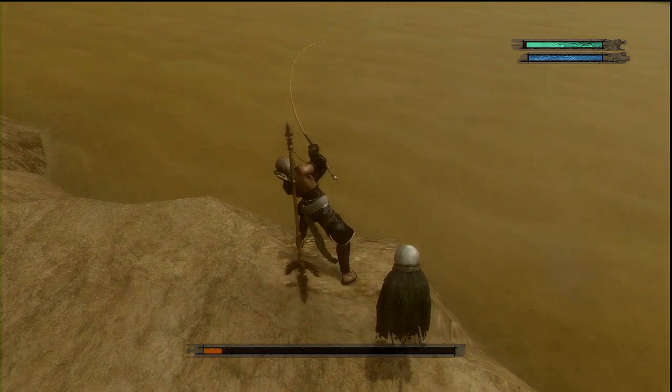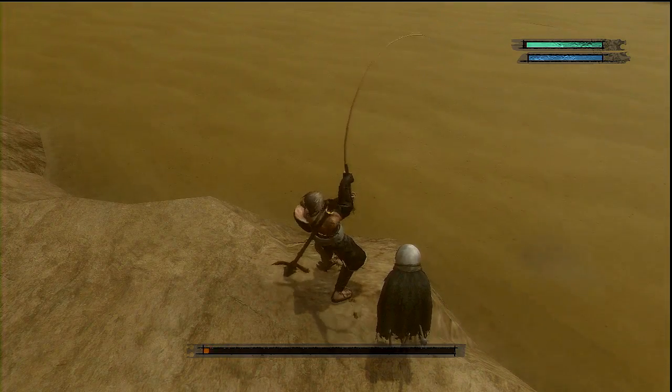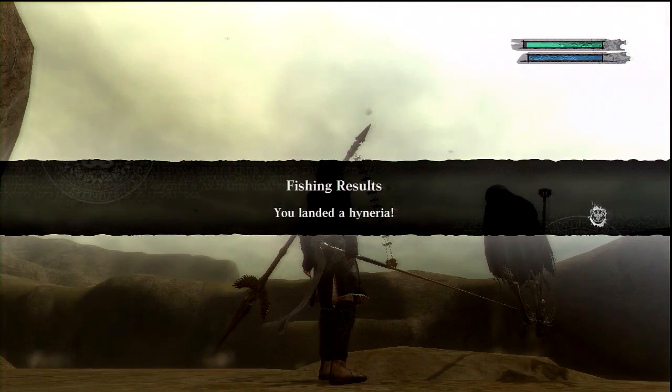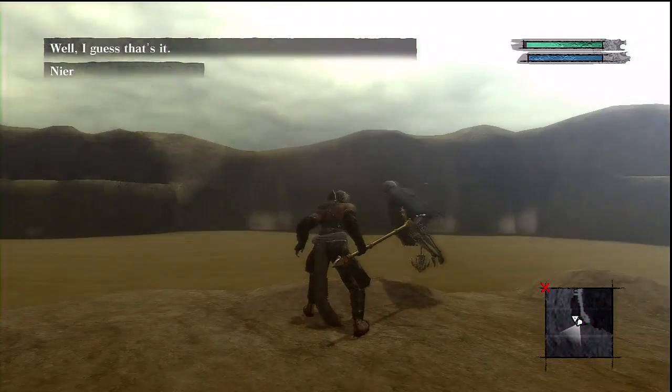Come on, fish, let's just see how big you are. That's what she said. What was that? We landed the Hyneria. It's a whopping 3,600 pounds! And 153 inches. Well, I guess that's it.